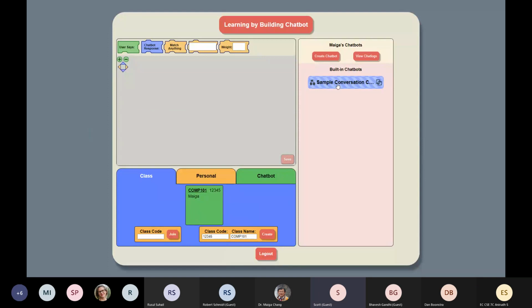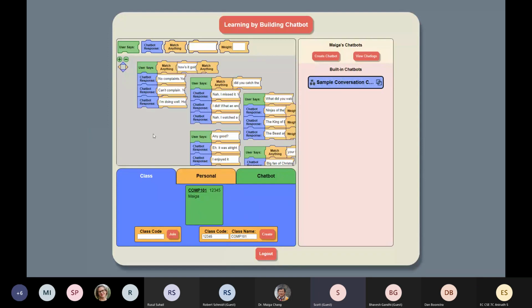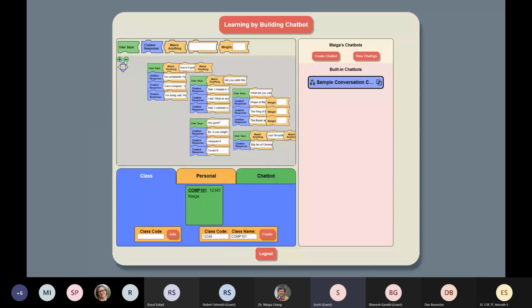And so if you recall from the slideshow, we had a visual representation of the sample conversation, and this is what it looks like within the actual application. Everything is stored and retrieved, so you can interact with everything. Additionally, as far as training goes, one of the great features that we offer is the ability to copy existing chatbots. In a training setting, this can be very powerful.